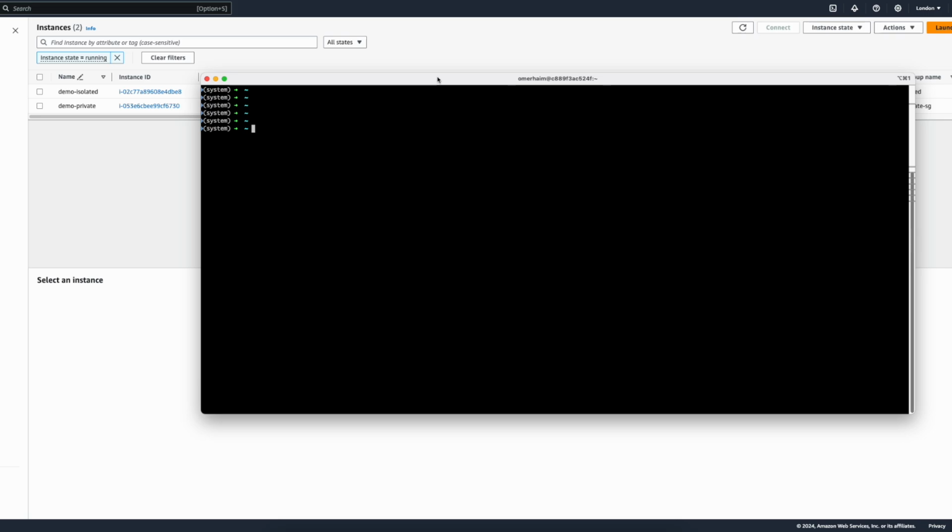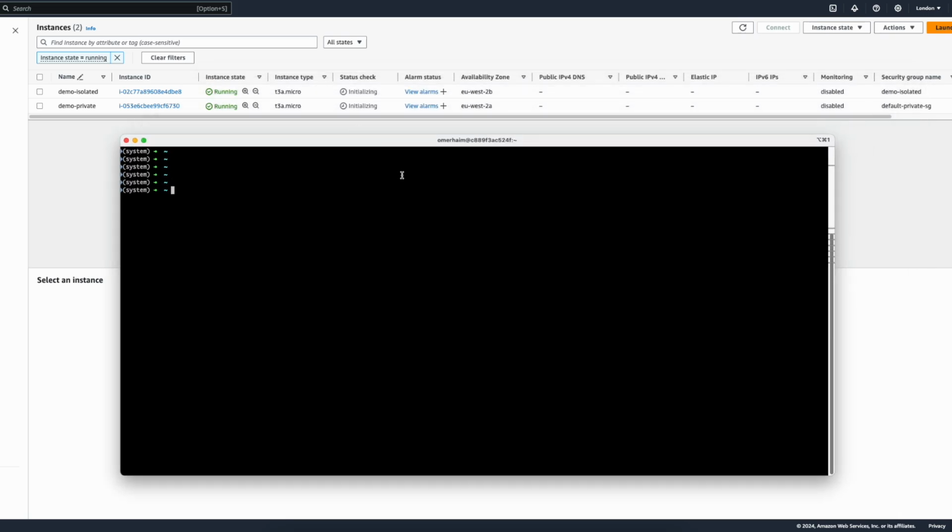Of course, what we need is to have AWS CLI configured, and we also need to have the SSM helper, according to the docs, which I will share in the links in the description below. But after I complete the setup for those connections, I'm able to use AWS SSM commands in order to connect to the instances using SSM.